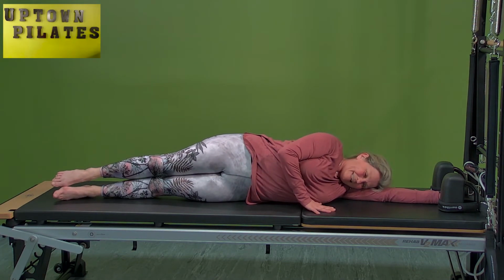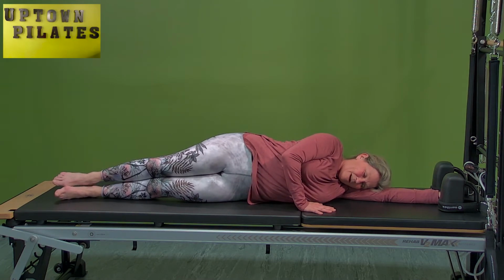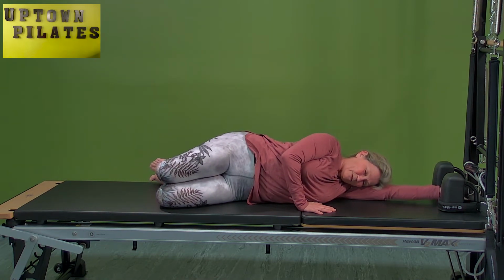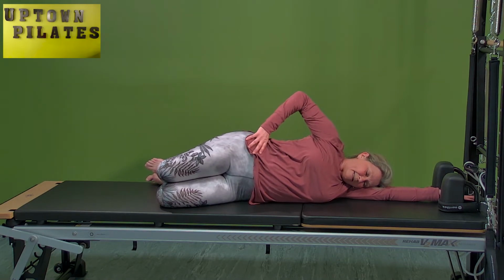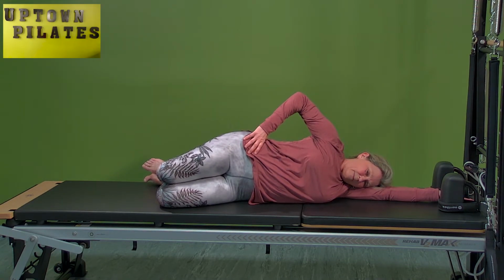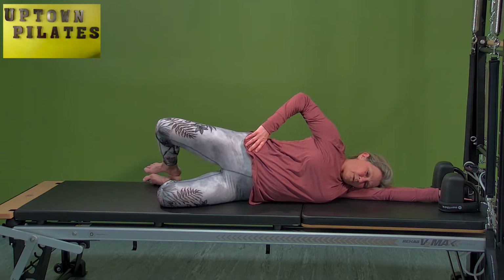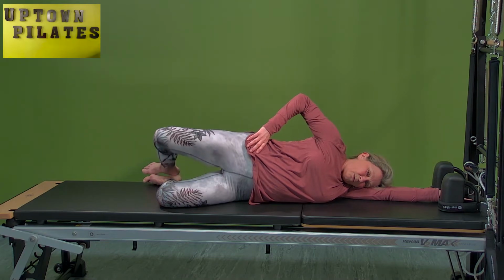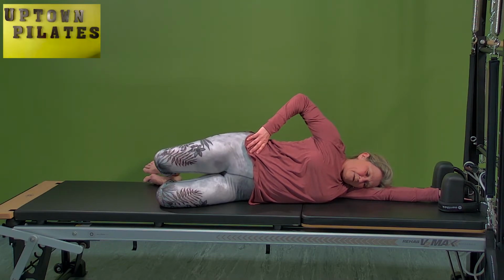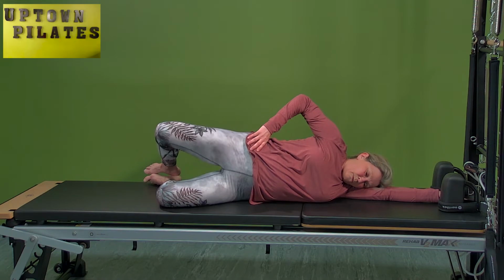So spine's nice and long. Keeping the spine long, bend your knees, bringing your heels towards your booty. Again, chin is up off the chest. Hand is on your hip just to make sure you keep your hips still. And rotate the top leg open and close. Rotate and close. Rotate.